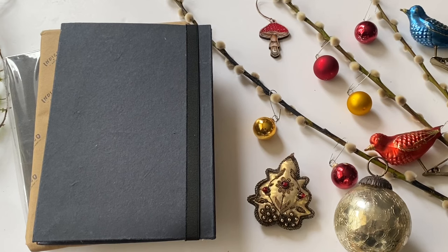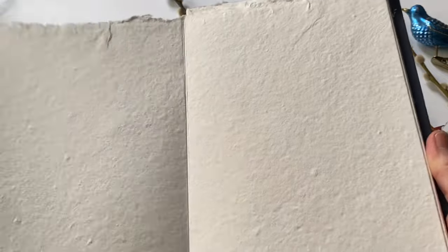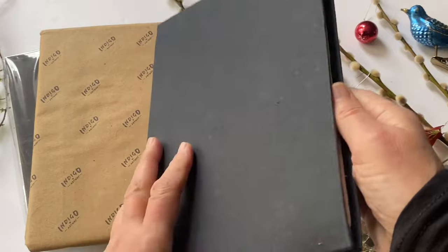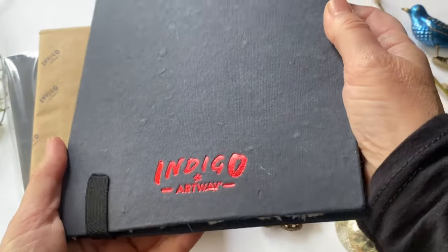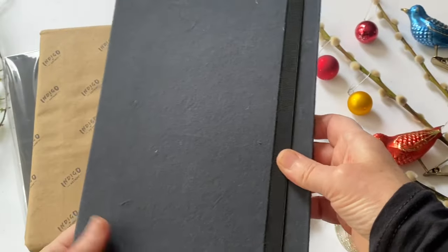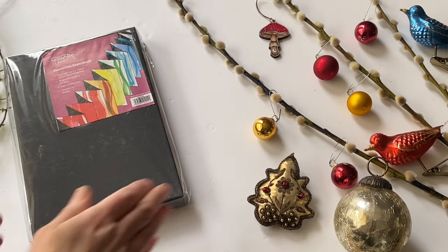Here's one that I've already opened and started. You can see it's got a nice card hardback binding and an elastic band that goes around to keep it closed, and it opens out in exactly the same way. You can see how different this paper is — still 100% cotton but quite rough surface, which is really interesting for anybody that likes texture. There are 16 pages so 32 sides, plus the sides attached to the covers, so a really nice sketchbook for anyone who likes working on texture.